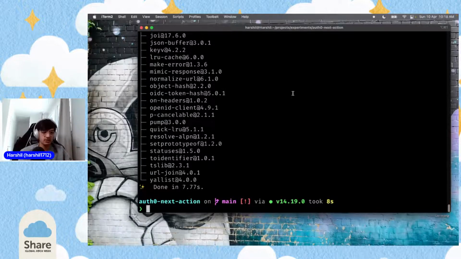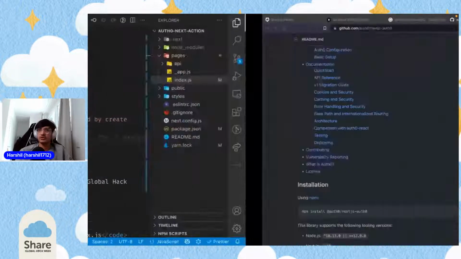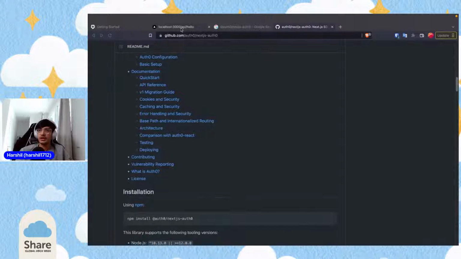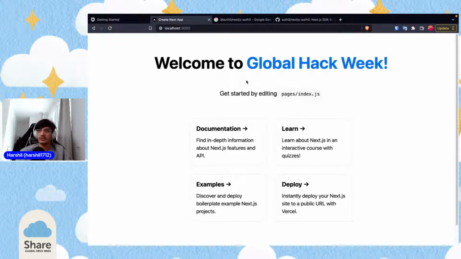Let's check if it's working or not. Basically, it is working. I just want to show you that even after installing our packages, nothing has changed. If I come over here, still as it is. What we have to do is add auth manually. Now again, I'm just gonna add auth quickly because I want to talk more about the Auth0 actions. So we'll dive into that.